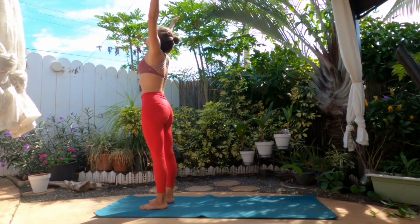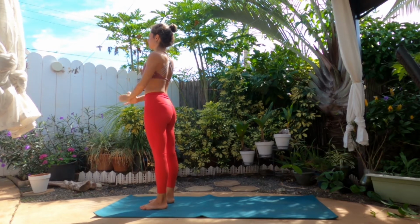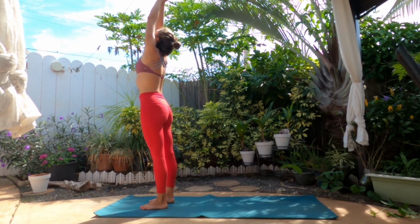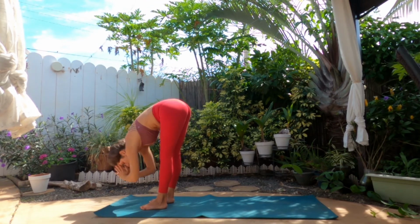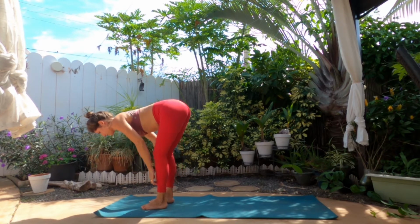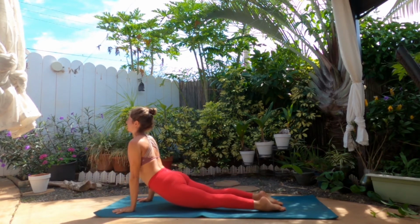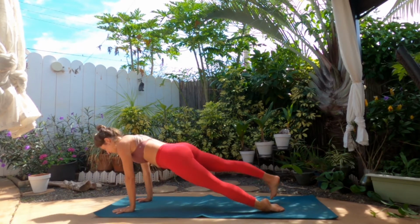Inhale, half lift. Exhale, fold. Inhale, round yourself up high, reach. Exhale, hands to heart. Keep your tailbone facing down. Inhale, hands up. Exhale, fold. Inhale, half lift. Plant your hands, hop back into high plank, lower down, chaturanga. Inhale, upward facing dog.